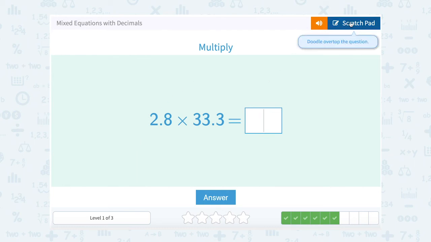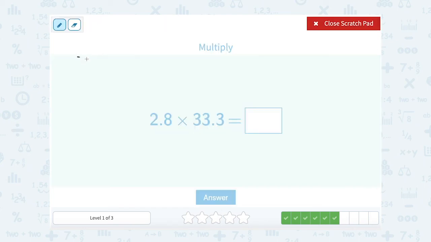We want to multiply 2.8 times 33.3. I like to write the one with more digits on the top. Remember, when you're multiplying, the order doesn't matter. So you could write this either way, 33.3 times 2.8 or 2.8 times 33.3. Now when you're multiplying, what you can do is ignore the decimals at first. Think of it as 333 times 28. And then at the end, we're going to go back and put those decimals in the right spot in our answer.